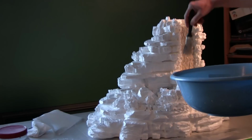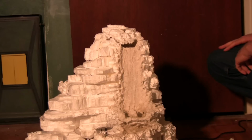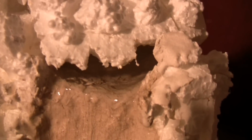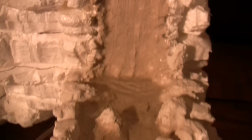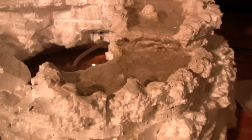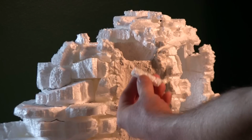So what I'm doing here is just applying it to where the water is going to go, and then I'm going to test it, as you can see, just to make sure that there aren't any major structural problems. And I do this at least 2 or 3 times throughout this process, because you're putting an enormous amount of time into this, and you're wanting to know, okay, does this have some serious problems? Is this going to work?